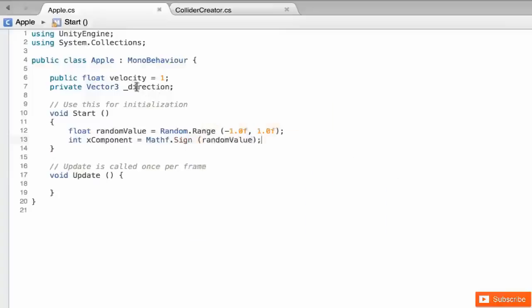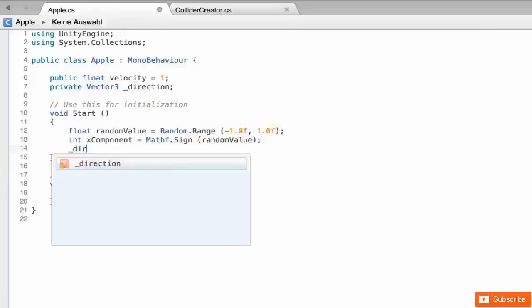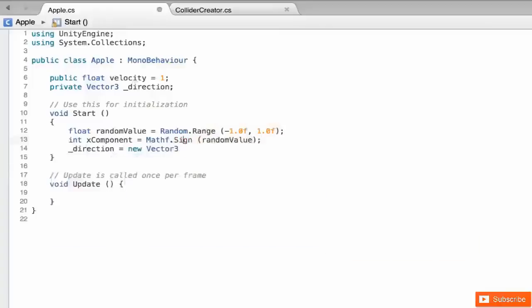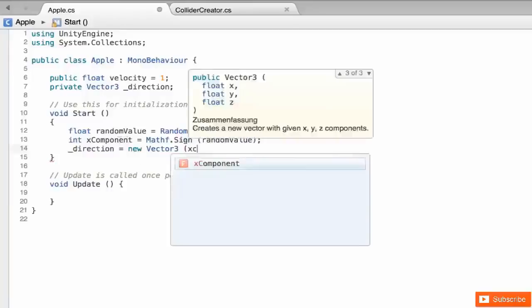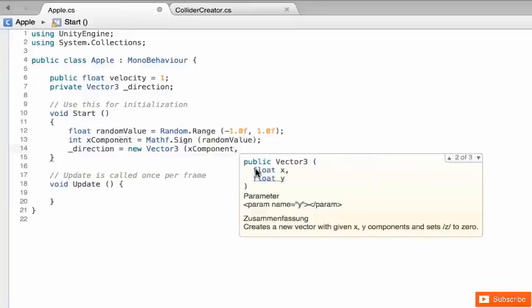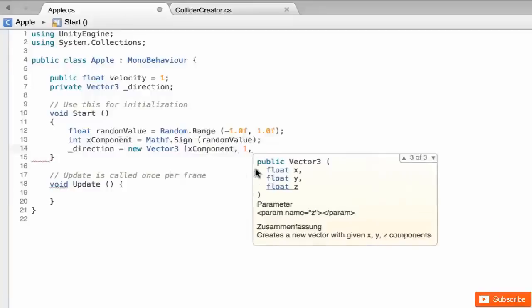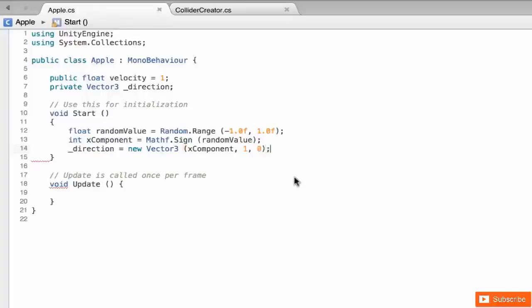And now for the direction of the movement, we can just assign a new vector to this one. The x component is, of course, this value that we've just defined. The y is always going to be 1 because we always want to move upwards to start with. And the z is going to be 0 because there's no movement on the z component. This is a 2D game.